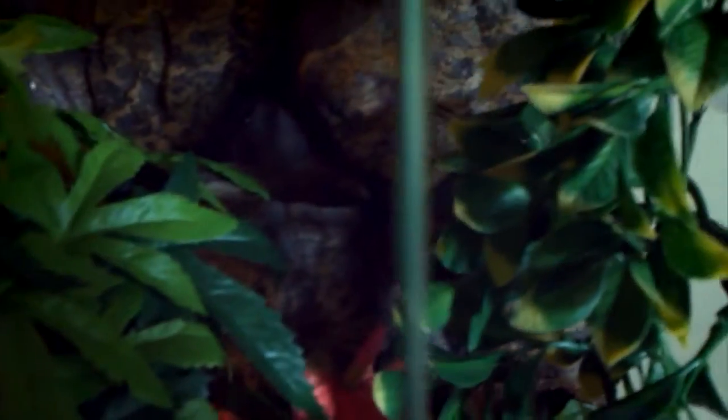I have my pinstripe here. I don't know if you can really see him, but I'll take him out later for you guys. For crested geckos, you want to provide some substrate that keeps humidity well. Also from LLL Reptiles, I got terrarium moss — it's living. I have it in both of my terrariums.